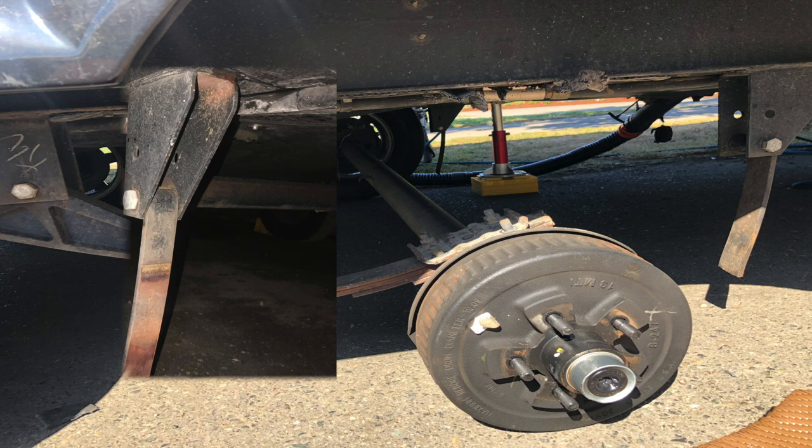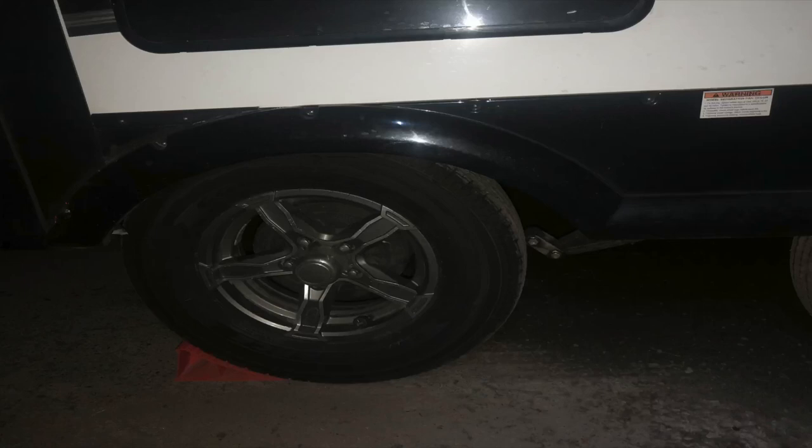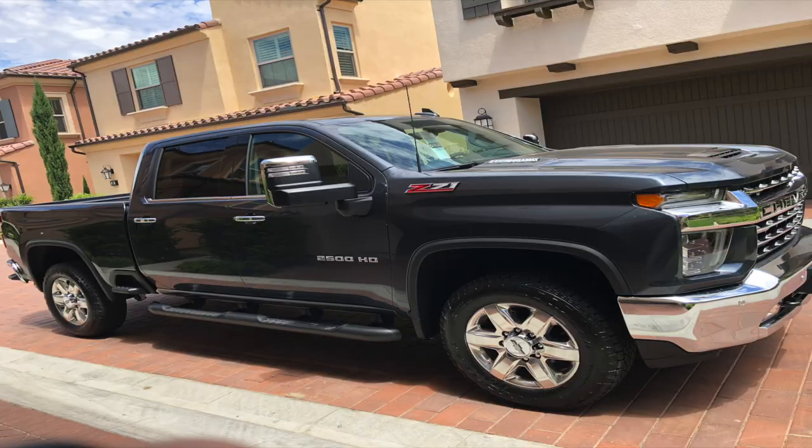We got off extremely lucky. When you see how bad the suspension was in these pictures, you'll understand that we were one spring away from realistically flipping our trailer on the freeway. If that one spring would have gone, the entire axles would have bound up underneath us. When our rear springs broke and the axle sat on the frame, it actually ripped the brakes out of our trailer. I was driving a three-quarter ton diesel and didn't realize it had ripped the brakes out — my truck was a very big truck for a fairly lightweight trailer, so I didn't notice. In an emergency stop, I wouldn't have been able to stop nearly as well as I should have because of that failure.